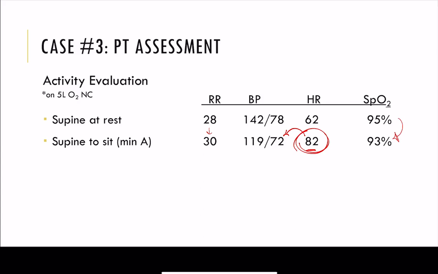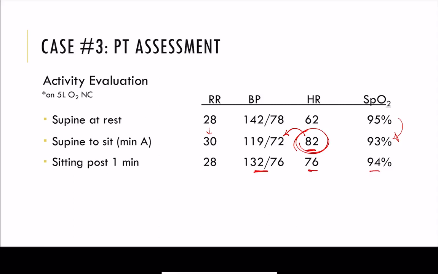I think I would give this patient a minute. I'd have them sit. Maybe we would really work on sitting up straight. We could do a little scapular pullbacks, get as best posture as possible, and reassess after a minute of sitting. So after about a minute, his respiratory rate goes back to resting. Blood pressure stabilizes, heart rate stabilizes, SATs look pretty good.